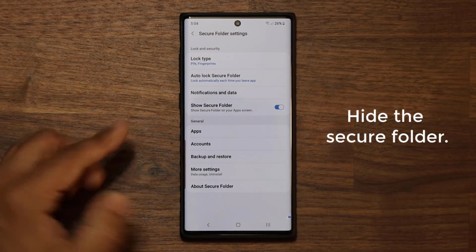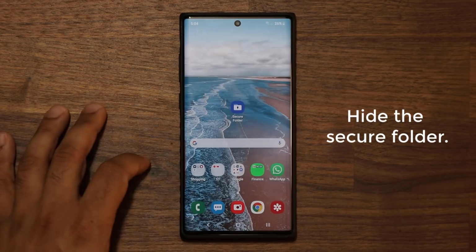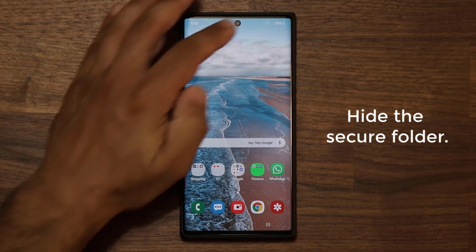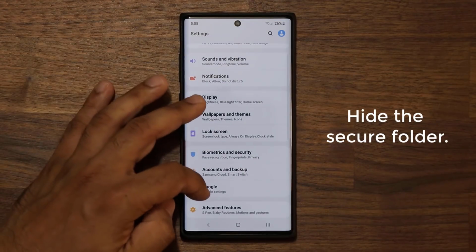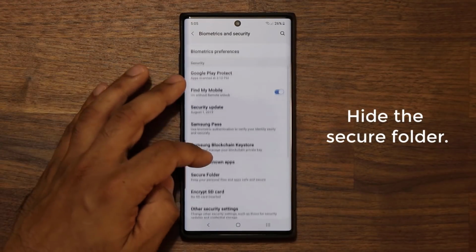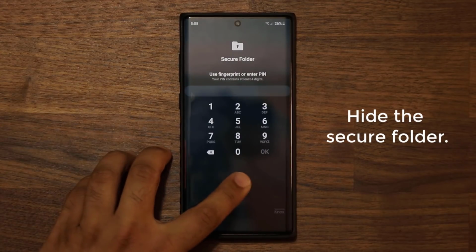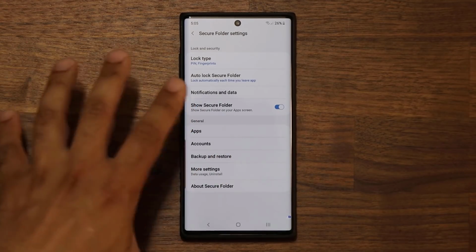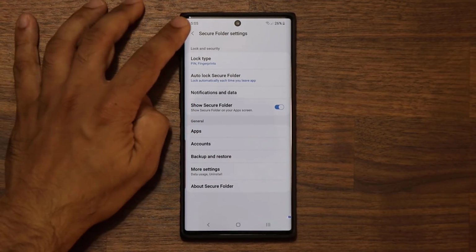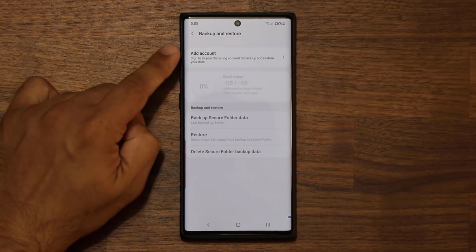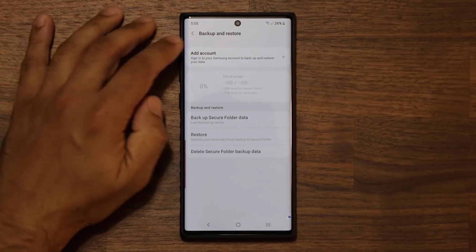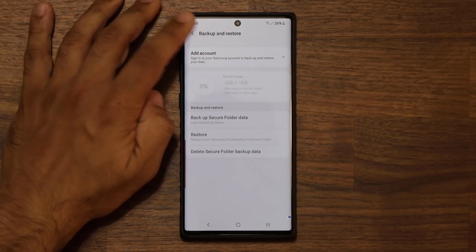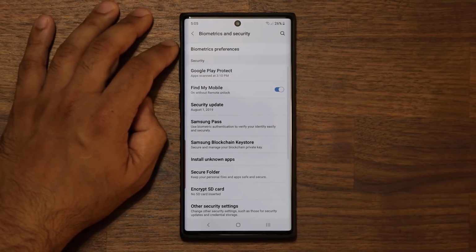The other thing you can do is disable the secure folder completely, so that it disappears. It's not going to be anywhere on the screen. So if you want to access that, you go into the settings, all right? And then you go into security, and then from here you go into secure folder. If you want to hide it in your app drawer, you can do that as well. What I like to do is some other trick to hide it. Let me show you that as well. By the way, you can back up and restore the secure folder to your Samsung account. Just be aware of that, all right? You sign into your Samsung account, and you can back up the secure folder as well, so you don't lose any data inside it if you ever lose your phone.